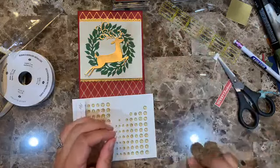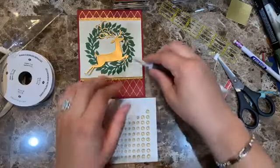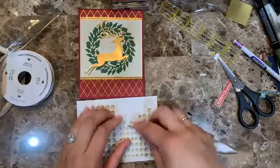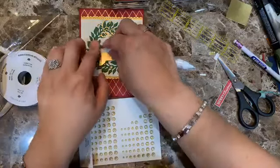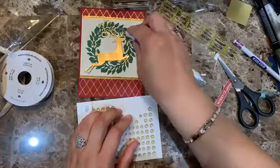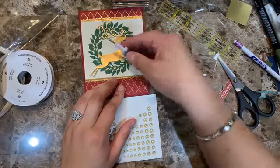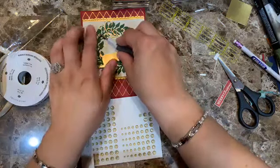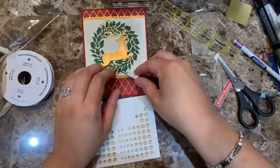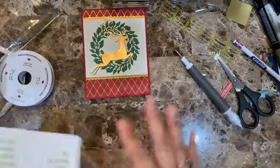Oh, it's like I took it off. That's weird. Today I'm having all sorts of issues, as you can see. Yeah, so I guess, yes, there we go. So I'll put another one right there. Another one somewhere here. And then I'm going to be adding little ones also, just to accompany them. And I'm going to put another one right there. I don't know. Maybe not. Maybe here. Maybe here, because there's already too much there. And then just add as many as you want, as you can see me doing here. There you go.